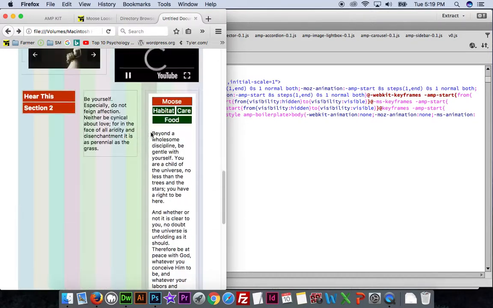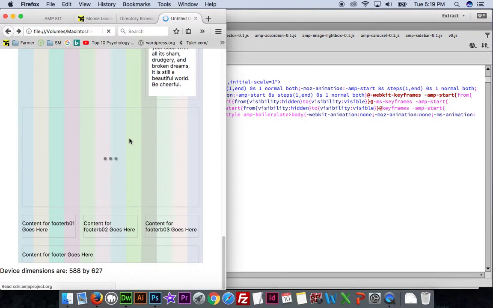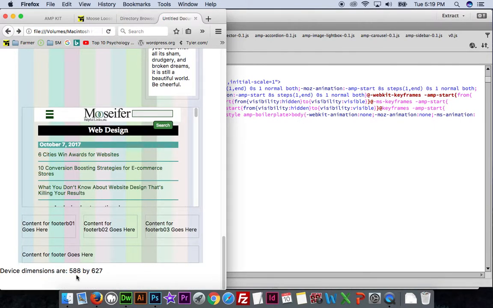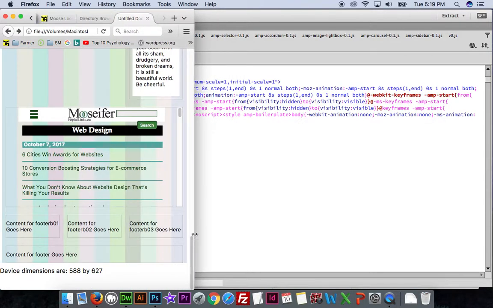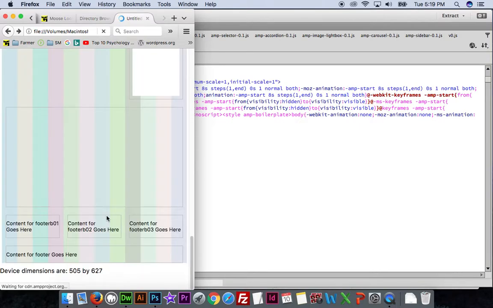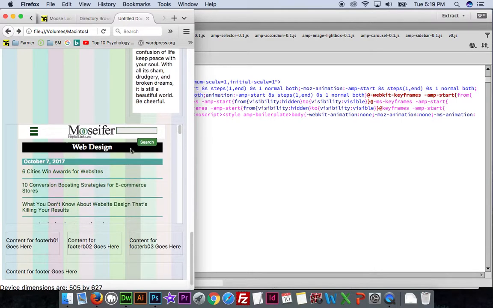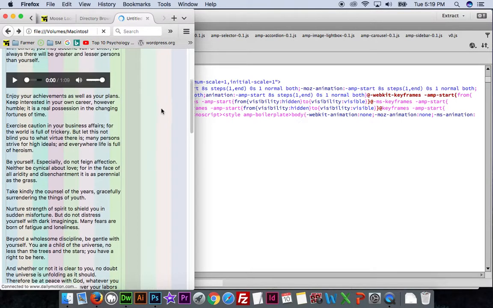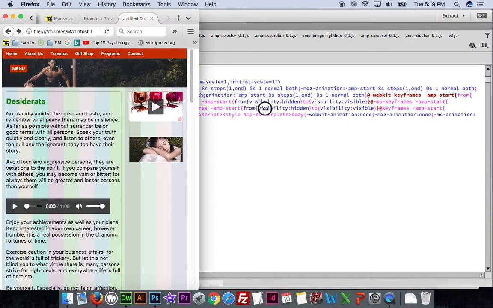Let's see what we're talking about here. When it gets to be under 768, well, that actually isn't so bad. Let's make it down to 480. If it's below 768, it's at 505. Look how thin this is. We want to fix this. We want this to go over 6 and this to go over 6 so that they will be even columns.